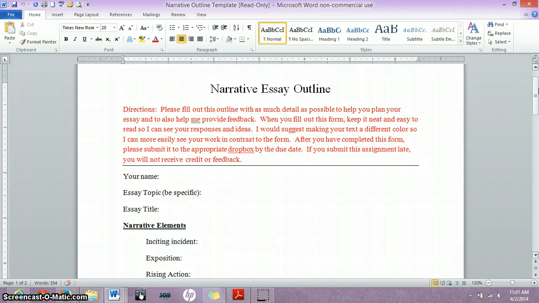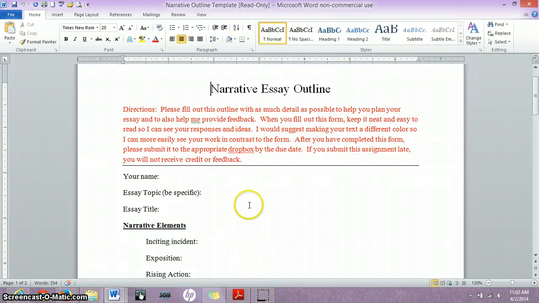Each unit and paper is essentially cut up into 2 weeks. So the first week you're going to be working on planning and outlining. The second week you're going to work on drafting, and then turn your paper in at the end of that second week. So that should be the pattern for the rest of the quarter. Hopefully we'll all get used to that form as we move on. So essentially you can read the directions, but you're just going to fill this out for me.